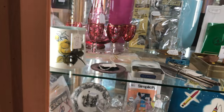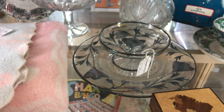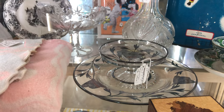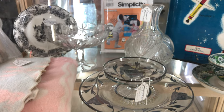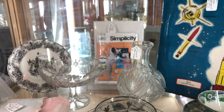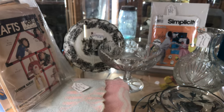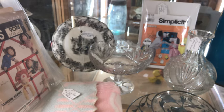Oh, look here — this is a silver overlay with what looks like open poppies. It's a cracker plate and cheese compote — very nice, silver overlay. Behind that's a patterned glass water bottle, very nice, and there's a cut crystal sitting compote next to that. The glass looks crystal and appears to have been cut.